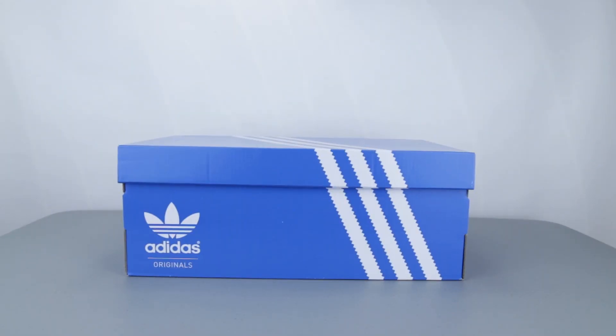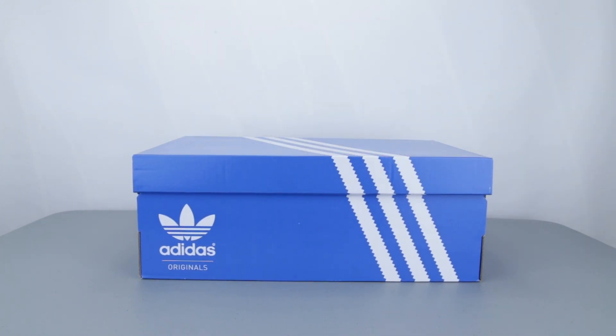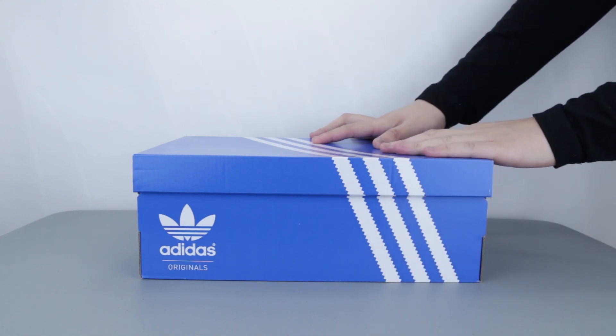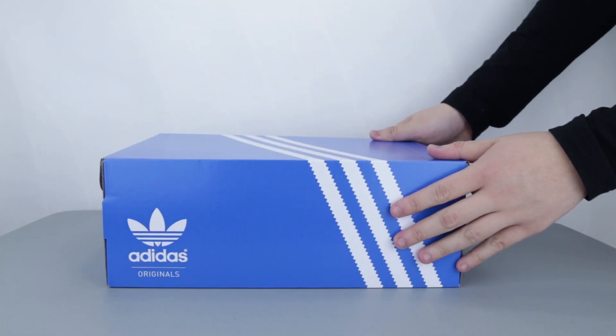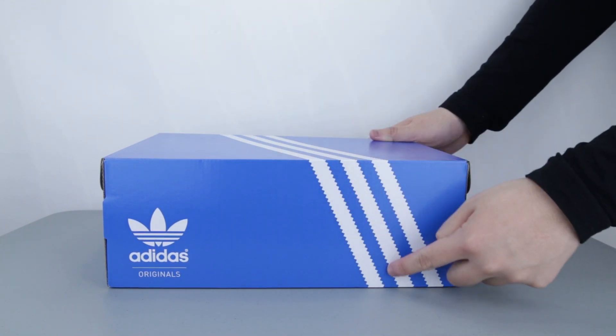Hello guys, S2W here as your average consumer with your casual consumer's review. This shoe was intended to buy, but when it first dropped online at Adidas Canada, I was busy with other launches and totally forgot they were releasing on the same day. When I finally remembered later at night, I checked online and it was sold out of the sizes I was interested in. I called my local Toronto Adidas Originals store but they didn't have them in stock, so I missed my chance.